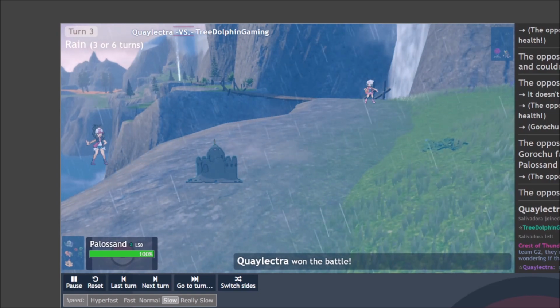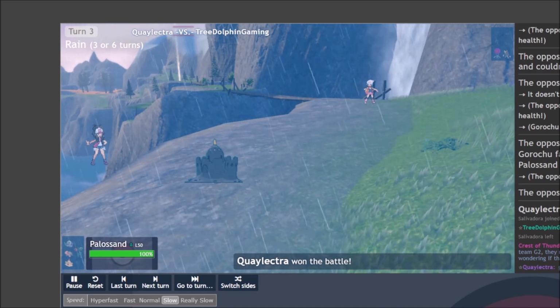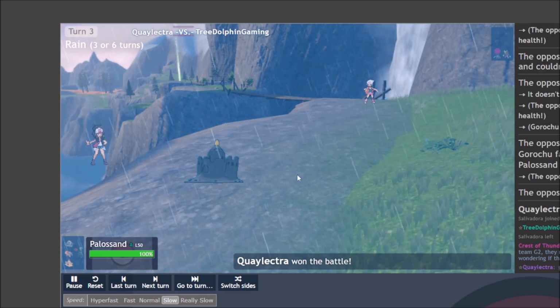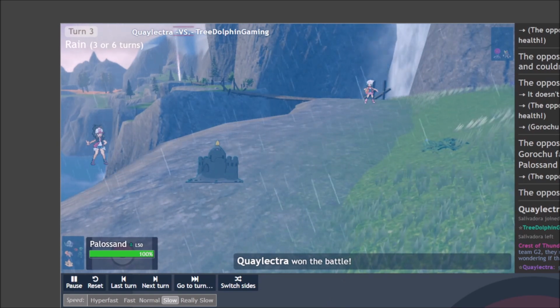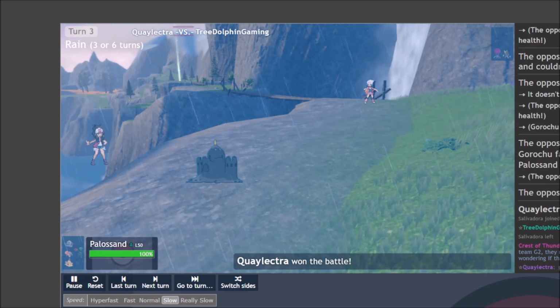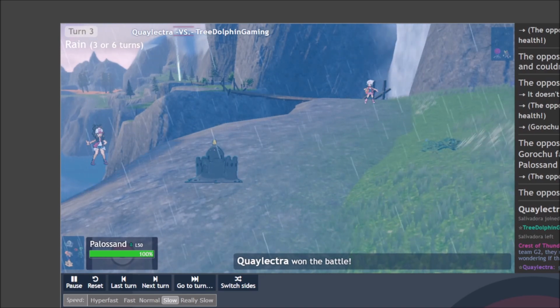Like, the Toxtricity ended up being a really strong damage piece for TreeDolphin, but unfortunately knocking out its own Pokemon just benefited Quaylectra on the opposite end. I gotta give this to the Palisand for throwing such havoc into the mix. The Toxtricity couldn't quite do what it wanted to do, which was try and get two knockouts in the same go. With Palisand being immune to both the Boom Burst and the Overdrive, it's not actually able to accomplish that.